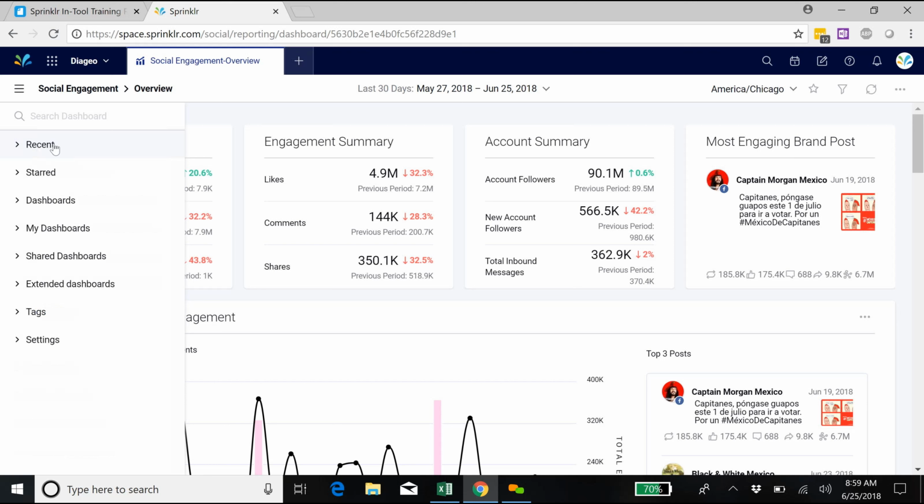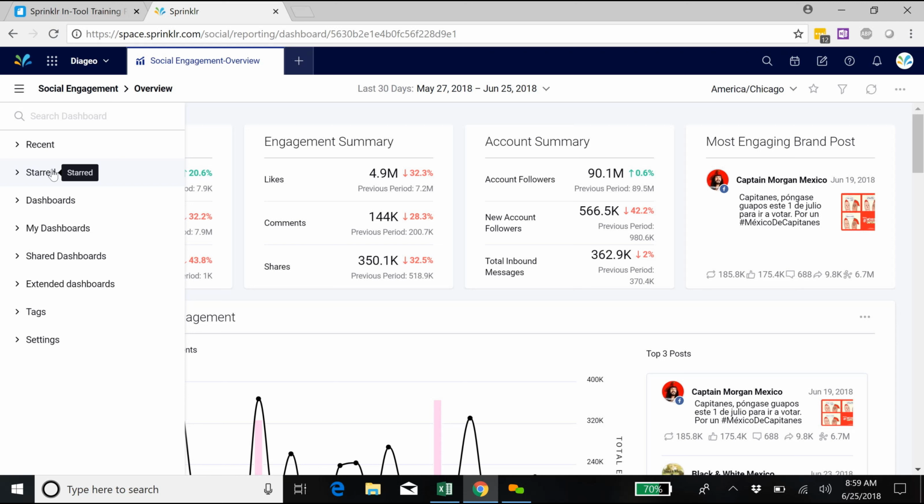But for yourself, depending on what dashboards you're working out of, it will show what you were recently active in, which dashboards you were recently active in the reporting module. Under that is the starred dashboard. Now, remember when I was telling you about if you have an important dashboard and you really want to focus on that because you're continuously using that, and you click star, what this will do is put this in your own group, which is starred information.